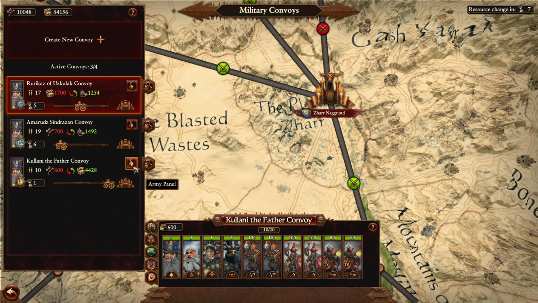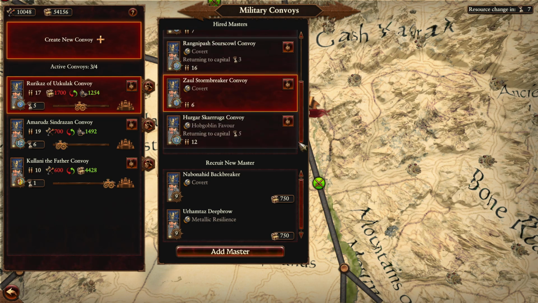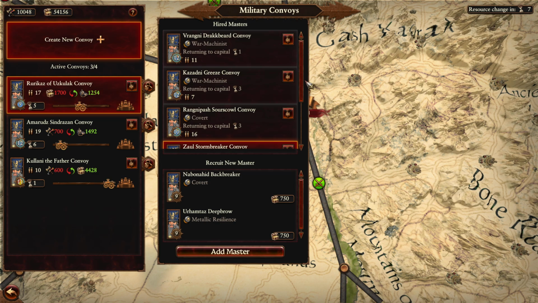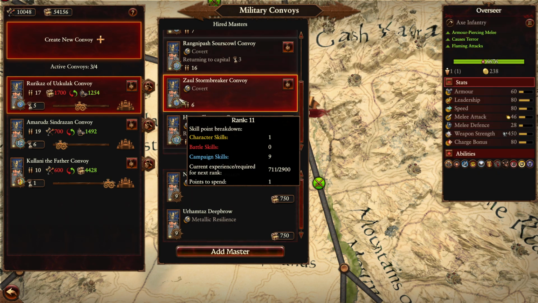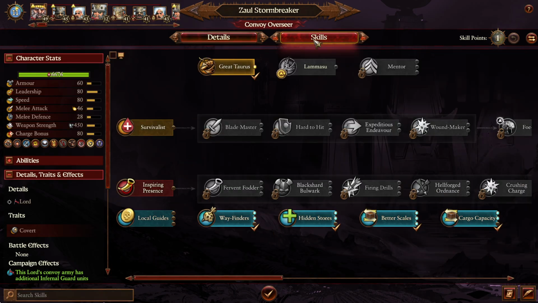Okay, Kalani the Father Convoy... oh, his journey is not complete. Okay, fine. Okay, I guess we'll take you then. You're one of our weakest, which is quite concerning. But we have no choice but to send you. I do want to see whether you have a skill point, and indeed you do have 1, so let's level you up, and then we'll send you.